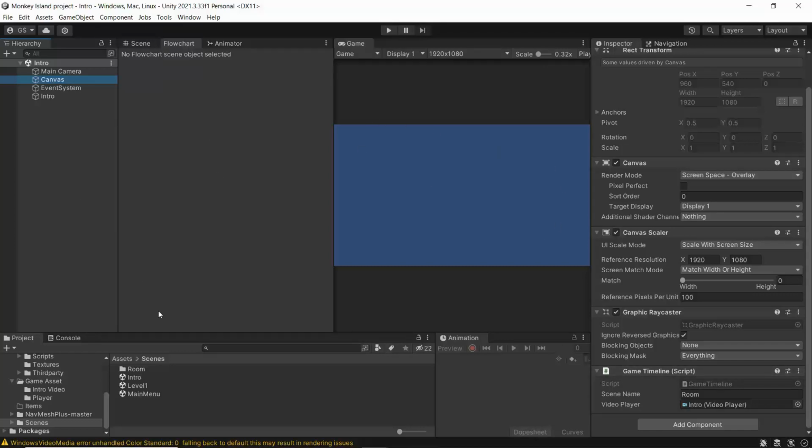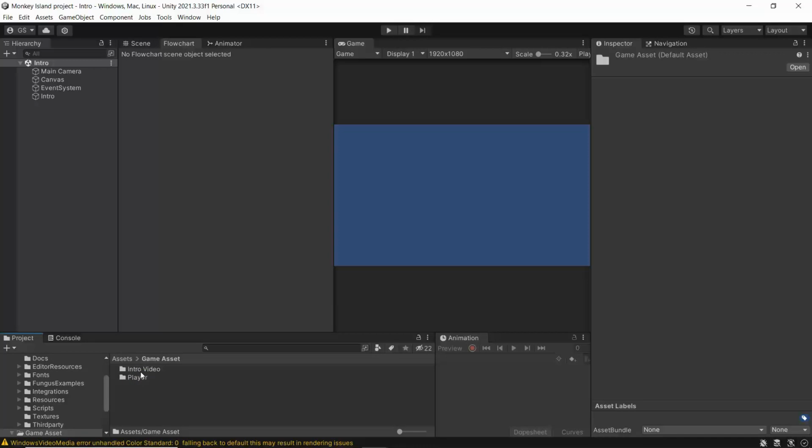If you don't want that, directly after pressing new game, you can go into level 1. But if you want to have some video before you jump to the new level, you can use this scene.